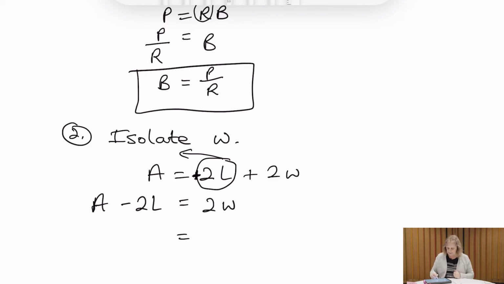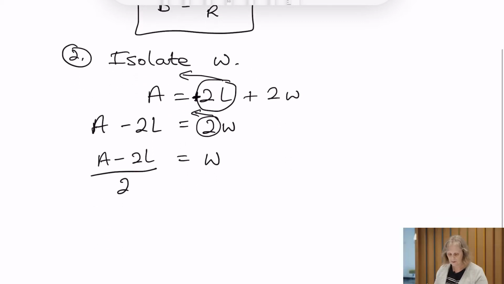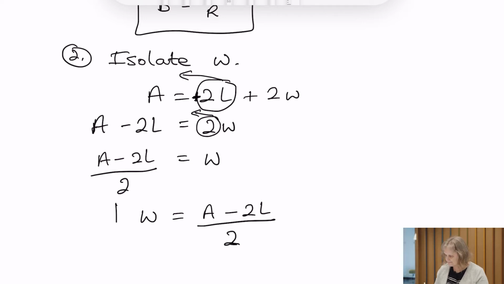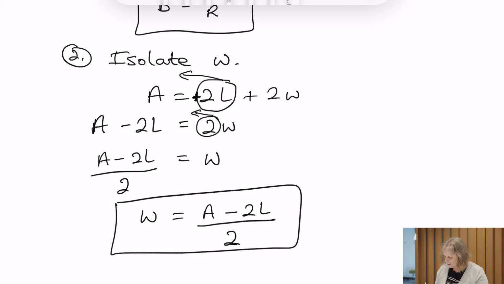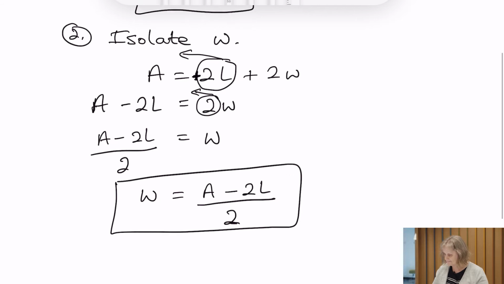Again, isolating for W, on the right-hand side we've got 2 times W. If we take it over to the other side, multiplying on this side, we'll be dividing on the left-hand side. So we have A subtract 2L, and then bringing over the 2, we divide, is equal to W here. Again, we swap that around so that we've got our variable and then all our terms relative to that on the right-hand side. Be careful with the upper and lower cases, they are different.